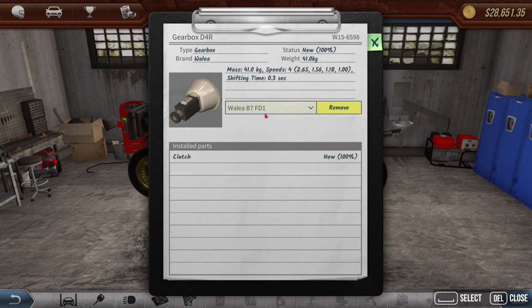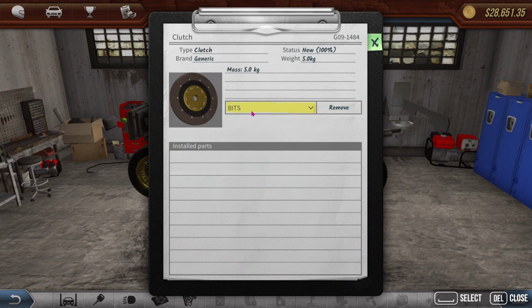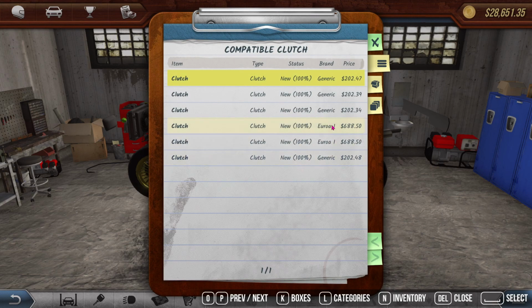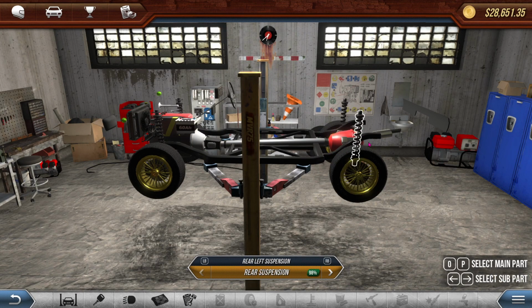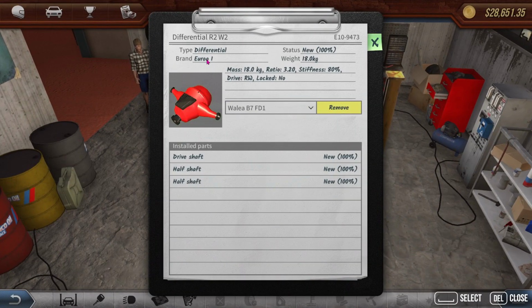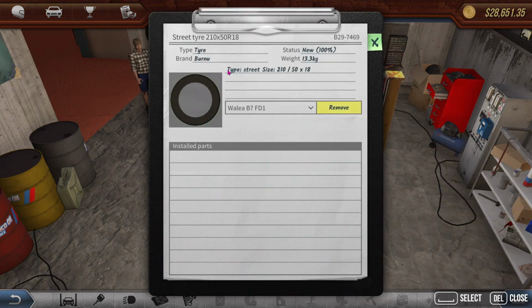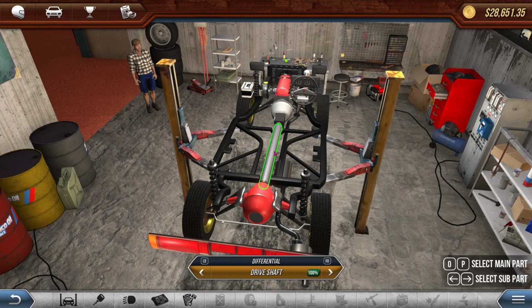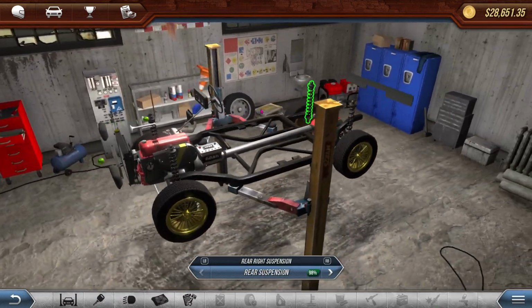Let's get rid of this, and that can go into bits. Remove clutch. I'm looking at Euro 1. And there you go. Hopefully that is better. What I've done is put a better differential on, which is a Euro 1 part. And it actually has helped. I'm amazed with it. Everything else can just stay generic and branded to the actual make as well. I can't really change everything else.